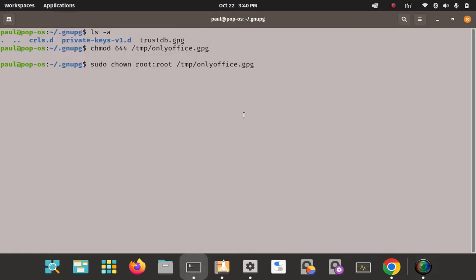Okay, the fourth step in adding the key is changing the ownership on that key file. Probably right now it's at user. My name is Paul, so it would be Paul and Paul. So we're going to change the ownership to root and root. The root user and the root group will be the owner of that file. Probably at this point it would be the regular user, Paul. So we're going to change it to root and root for the ownership. Okay, good. And then back with the next step.